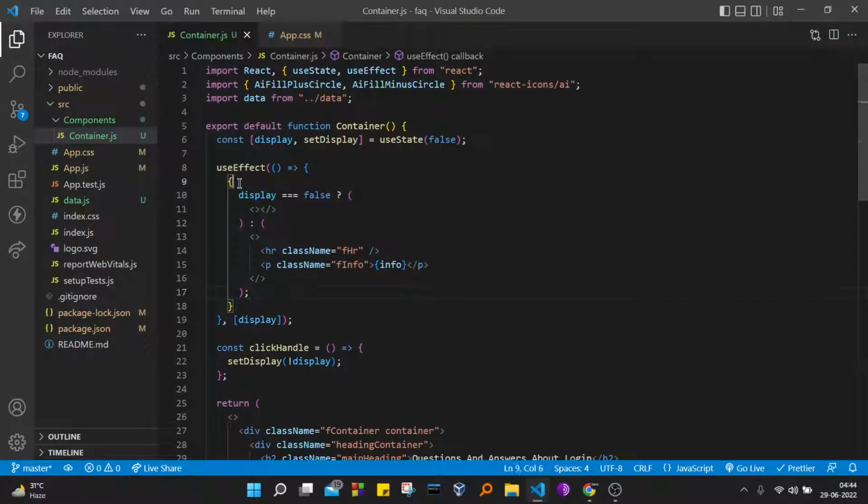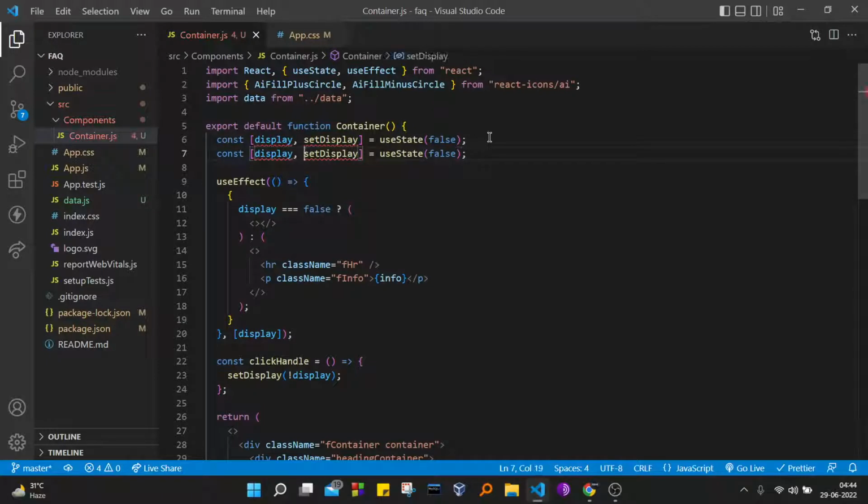If the display is equal to false, then don't do anything, and if it is not, then do this thing. So we can just set another useState over here.